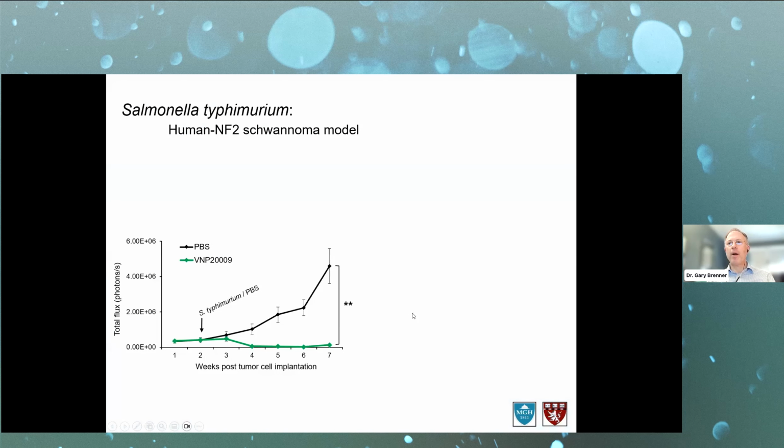And this was our first experiment, and we were just astounded. What you see here is we actually modify the tumor cell so we can add a ligand substrate, we call it, into the animal, and the tumor cells actually light up, and we use a very sensitive camera. We can see the light. So this is why it says total flux or photons. And here you have PBS, which is just saline solution, that's a control, or the bacteria. For a variety of reasons beyond the scope of this talk, we chose to use direct injection of the bacteria into the tumors rather than IV administration.